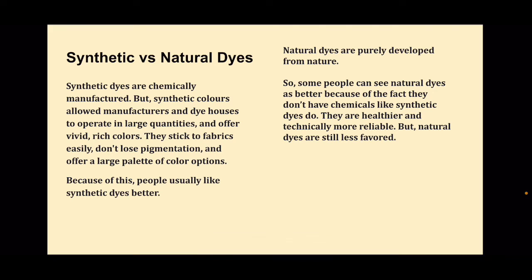Synthetic versus natural dyes. Synthetic dyes are chemically manufactured, but synthetic colors allowed manufacturers and dye houses to operate in large quantities and offer vivid, rich colors. They stick to fabrics easily, don't lose pigmentation, and offer a large palette of color options. Because of this, people usually like synthetic dyes better.